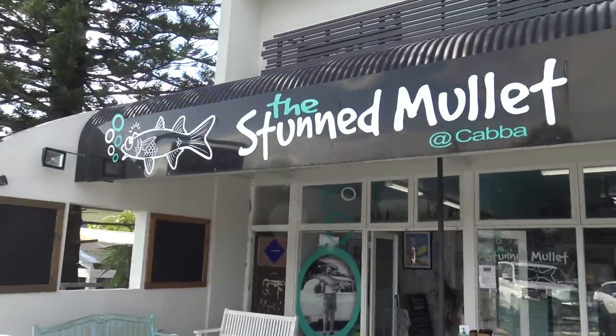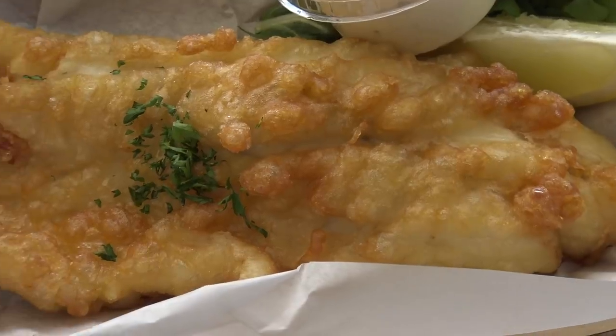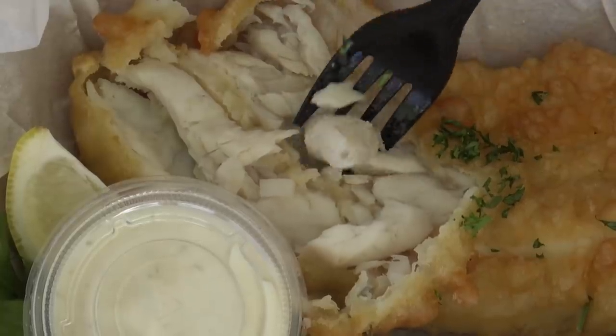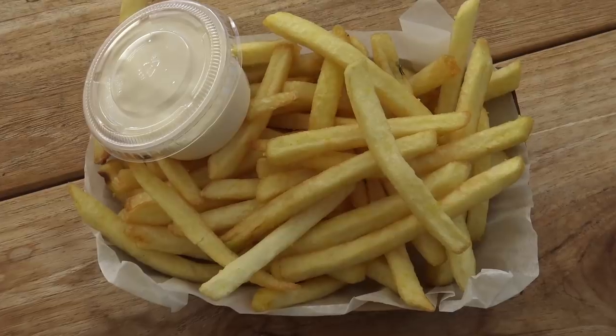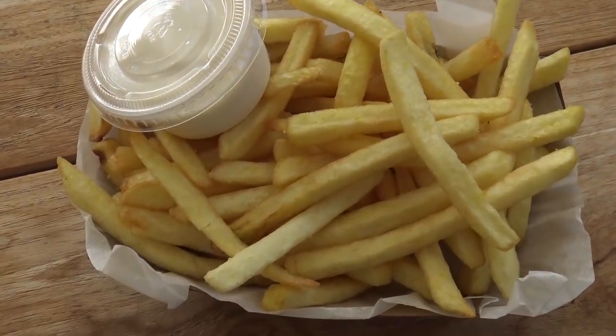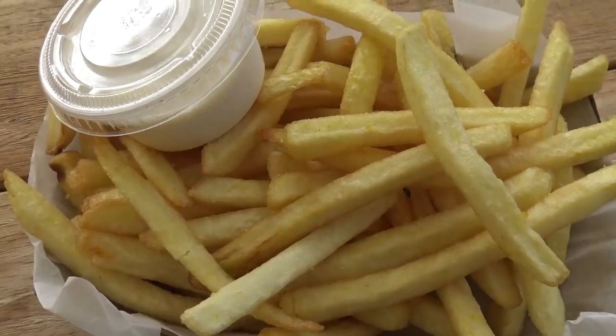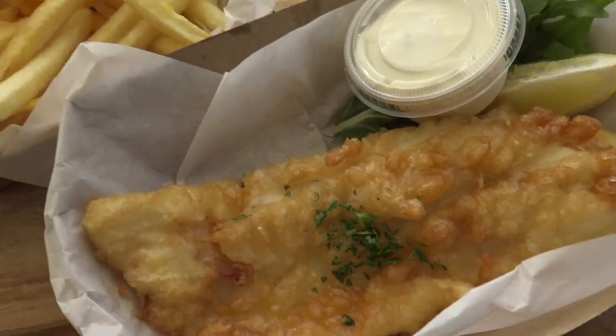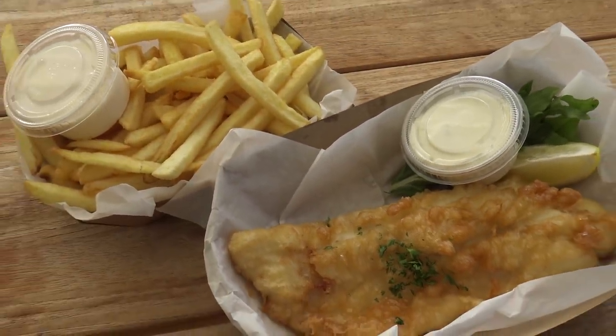These chips are getting jealous that I'm not eating them. So like I said, it's got a 4.3 Google star rating — I think it deserves more. The batter on this was really nice, the piece of fish was so well cooked and juicy, it even tasted fresh. The chips were well done — not my favorite style, and they could have done with a bit more seasoning. I did ask for chicken salt and couldn't really taste it. But the serving size was pretty good — you could probably feed two people with it for a small lunch.